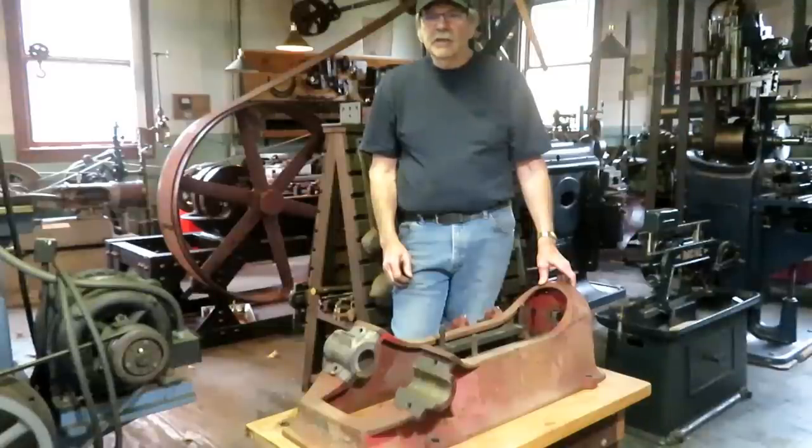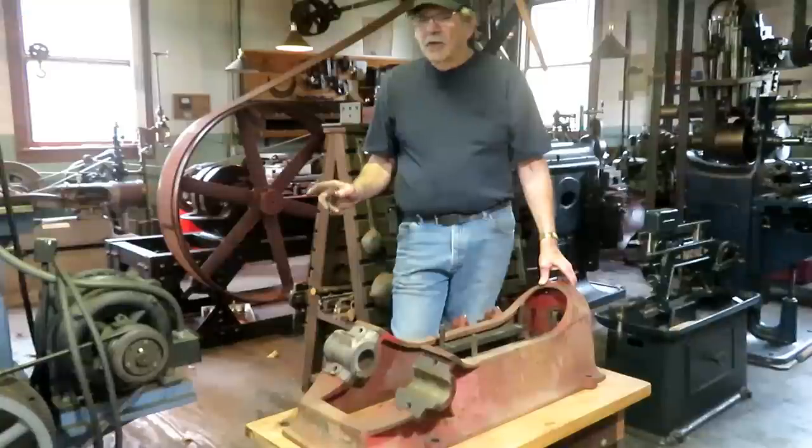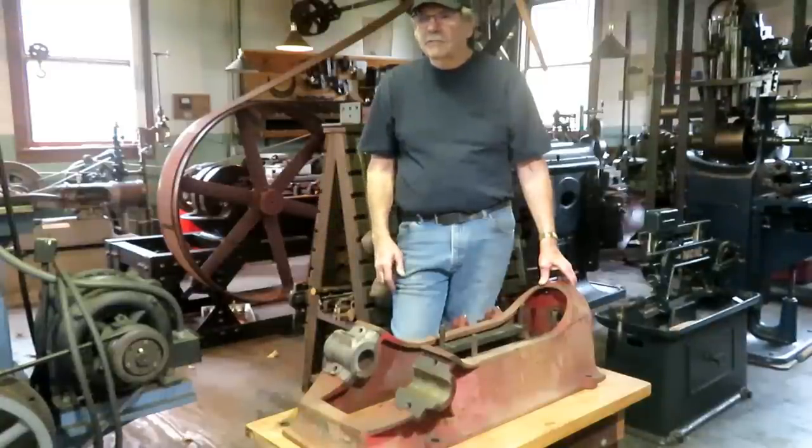The cylinder was not in as bad a shape as you'd have thought. It was a little out of round, a little tapered, and I wanted to make a new piston for it and make it really right. So I bored it on the horizontal boring mill, which is not steam powered, but it gives you a good idea of what is involved with boring a cylinder that size.